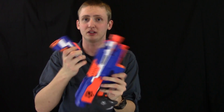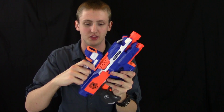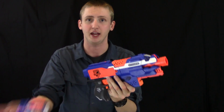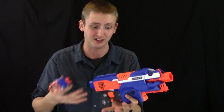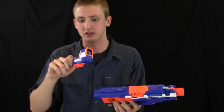The attachment method is on par with everything else. It's not better or worse, which is fine. It clicks on there pretty well. If you hit it really hard, it's going to come off. You can rip it off from the side like that, and because of the cost of these, that may or may not be something you're willing to do in an environment you're unfamiliar with. For example, you're running around a campus you're unfamiliar with, it knocks off, you can't find it, you have to run away from the horde, and you lose a $40 sight, which would suck.